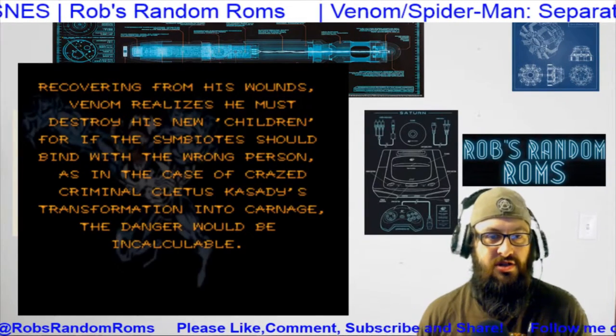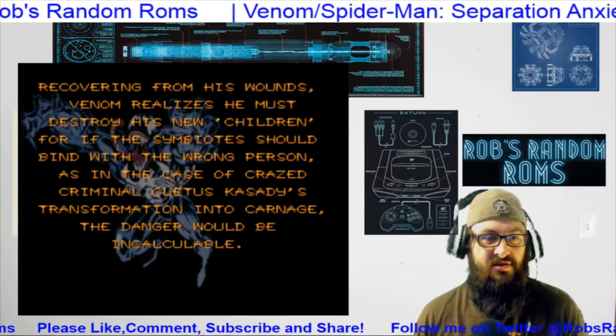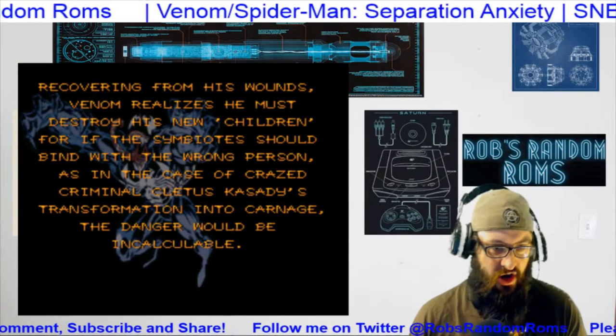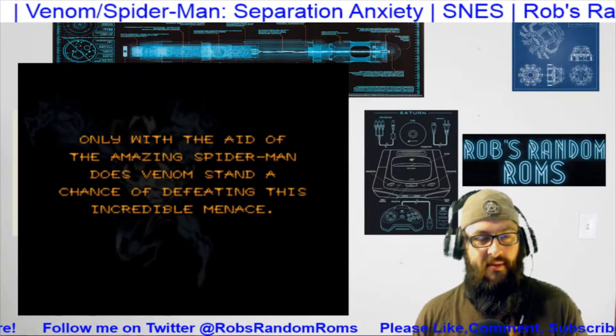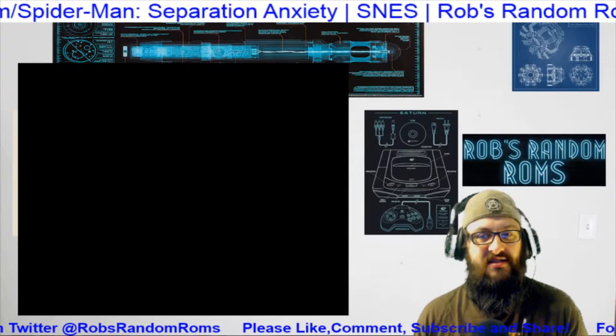Must destroy his new children. If the symbiotes should bind with the wrong person, in the case of crazed criminal Cletus Cassidy's transformation into Carnage, the danger would be incalculable. Only with the aid of the Amazing Spider-Man does Venom stand a chance of defeating this incredible menace.